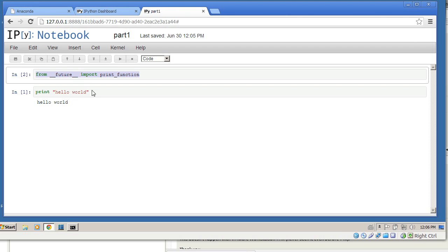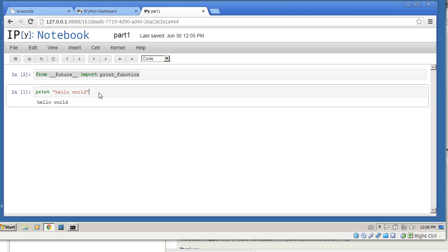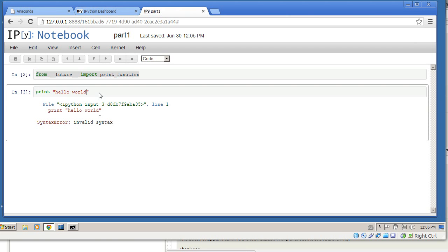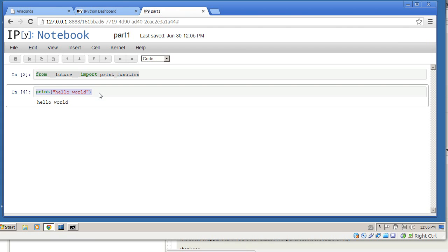Now when I try to execute this 2.7 style print, it'll give me an error because it's not a function. So I've in effect told Python 2.7, please behave more like you will behave in the future in terms of the print function, and now I can do that. And I think that will be the default for our tutorials to get you used to this Python 3 way of doing things. And wherever that's relevant, I'll point out more differences between 2.7 and 3.3. But the bottom line is that following the basics of this tutorial, you'll be able to use what you learn both in Python 2.7 and 3.3.